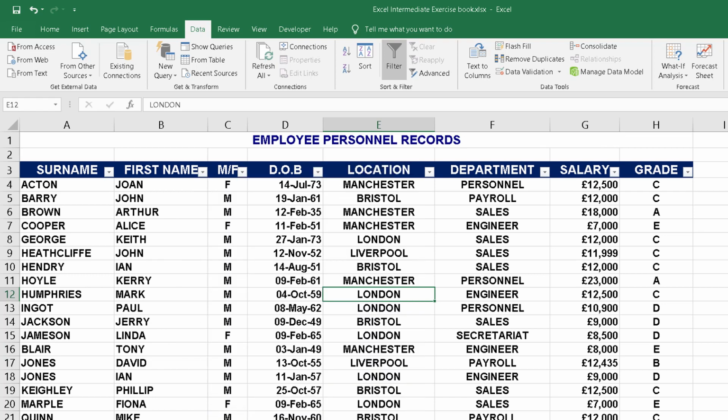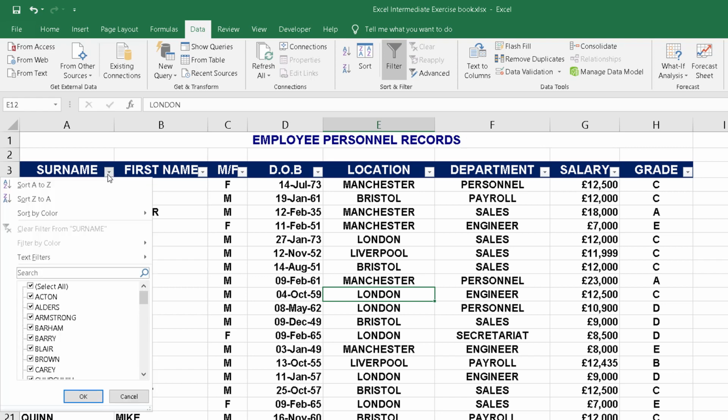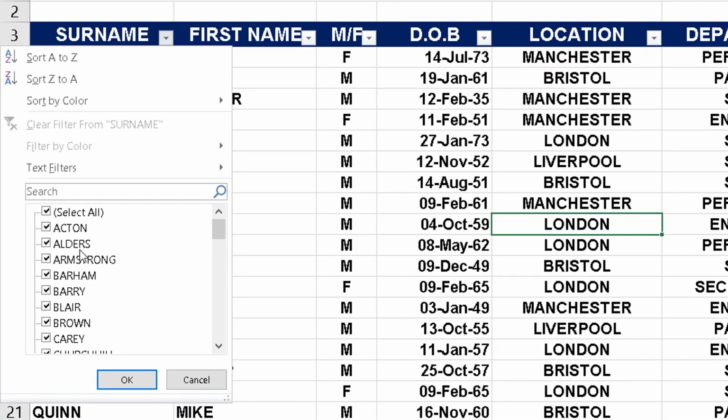Of course, a nice feature in here is that if you can't find what you want in the checkboxes, you can always search it. For example, if we go into the surname, click on that. Now it always shows you unique values down the bottom. Now the problem with that is that if I had 10,000 customer names, then I'd have 10,000 checkboxes here, and it takes a little while to untick the ones you don't want.